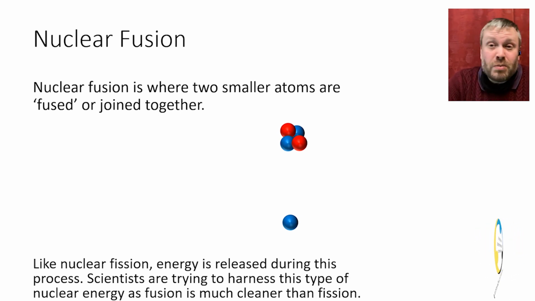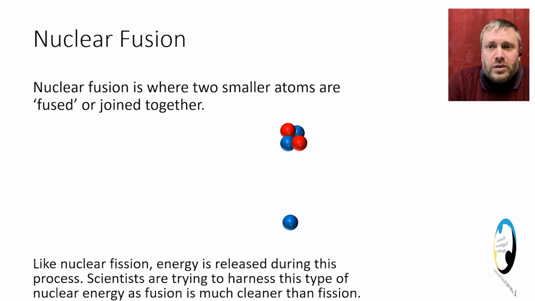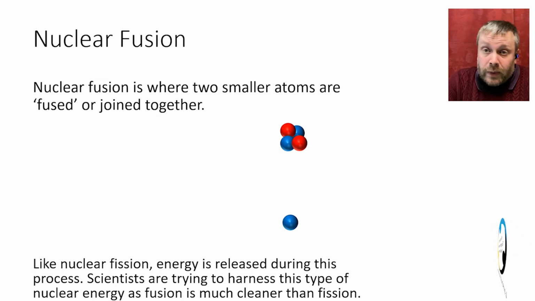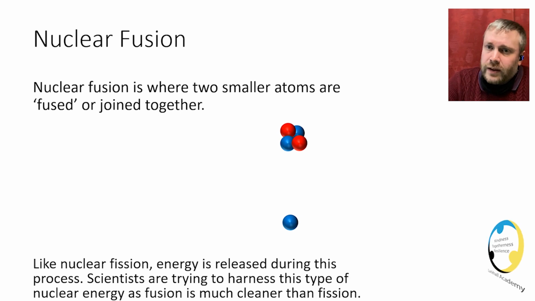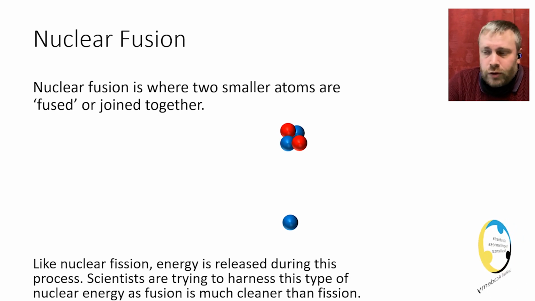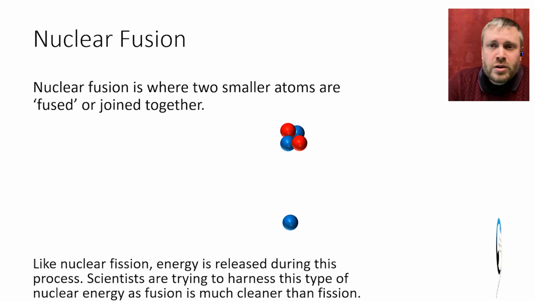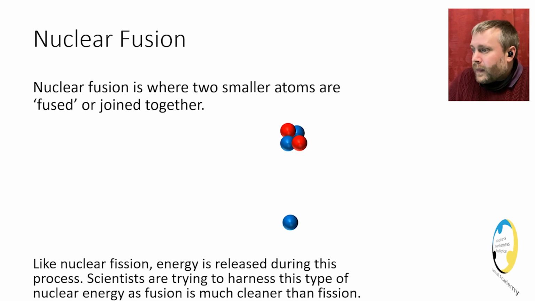And actually it's much cleaner as well. That's the real benefit of nuclear fusion. You don't tend to have the same radioactive waste to deal with. You might have a little bit of radioactive waste, but it doesn't tend to, as far as I'm aware, be radioactive for anywhere near as long as the waste products that you get from a nuclear fission reaction. So that's the 2 types of nuclear reaction that we need to talk about.